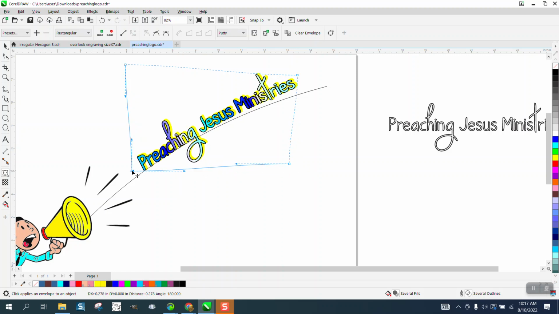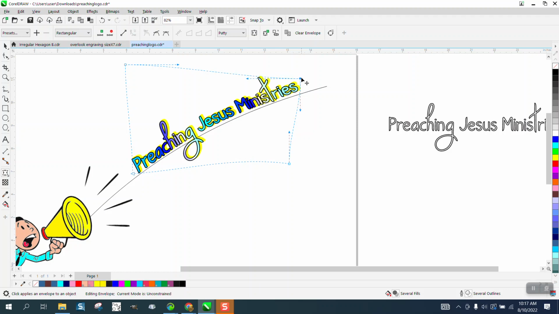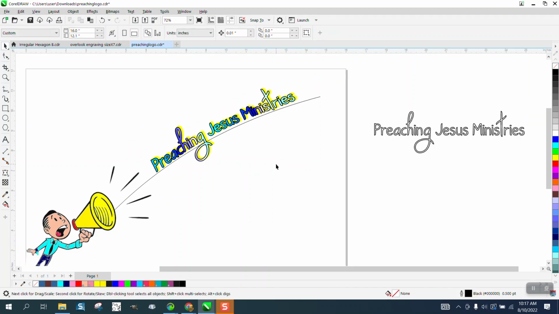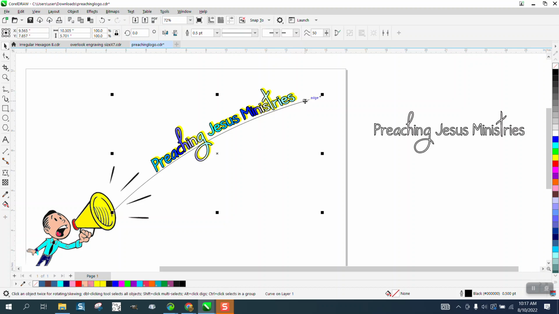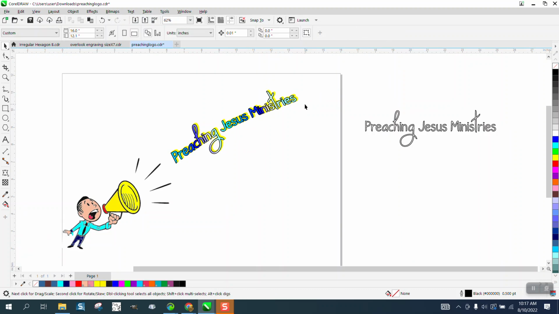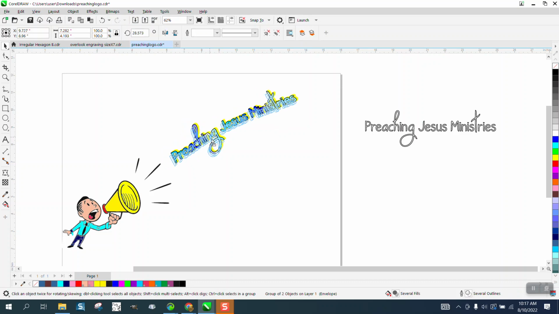And you could play with it a little bit to get your comfort level. But it does kind of look like it's text to path, because you can play around with these four nodes and actually kind of get it to curve and get it pretty good. And I don't know if you're going to leave that line or not, but you can take that line away and, you know, you could still move this around wherever you want it.